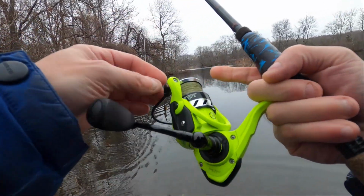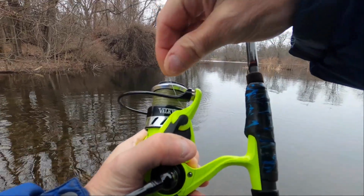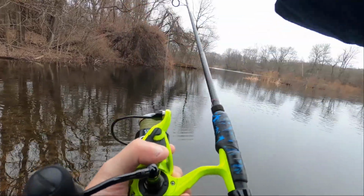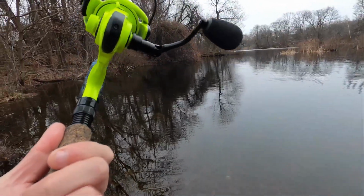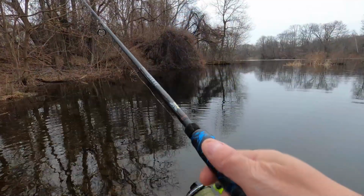Because this string right here was caught on this lump on the bale, I pulled to set the hook and it opened up like that. And that's why I missed that fish. I'm gonna try to do something with that. Maybe put a little epoxy on the back so it slips over. Ah, man.